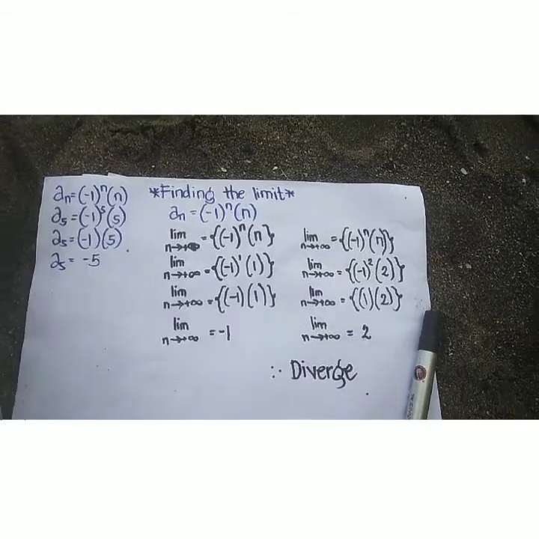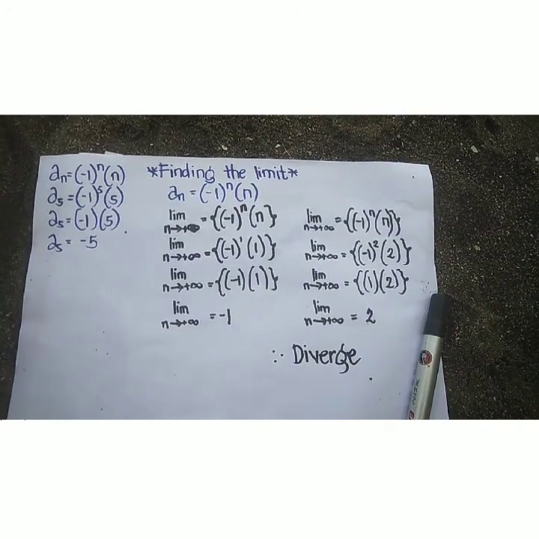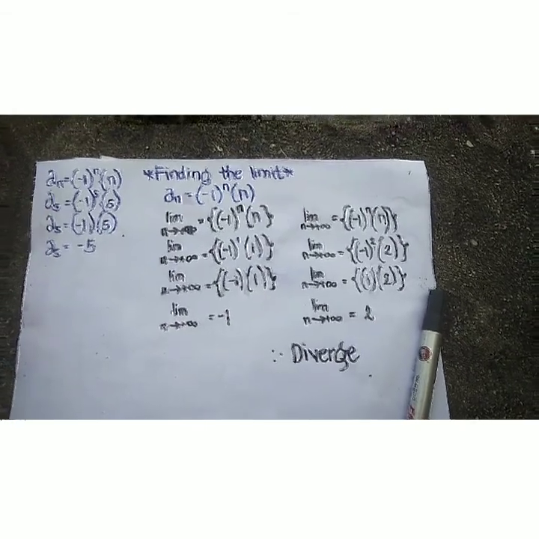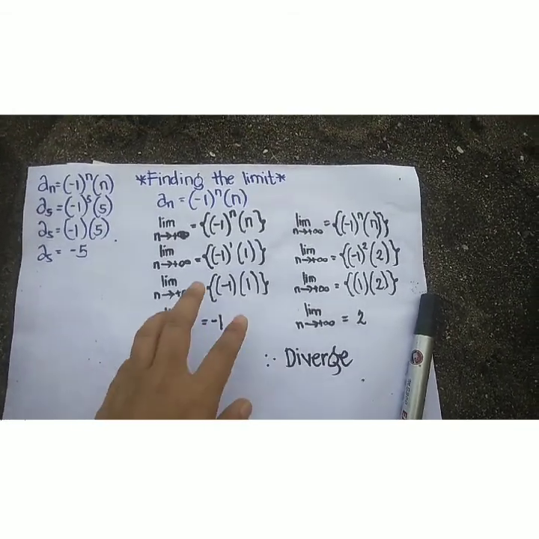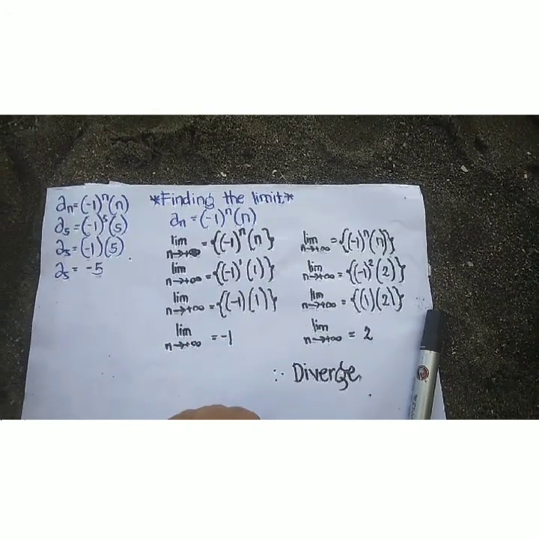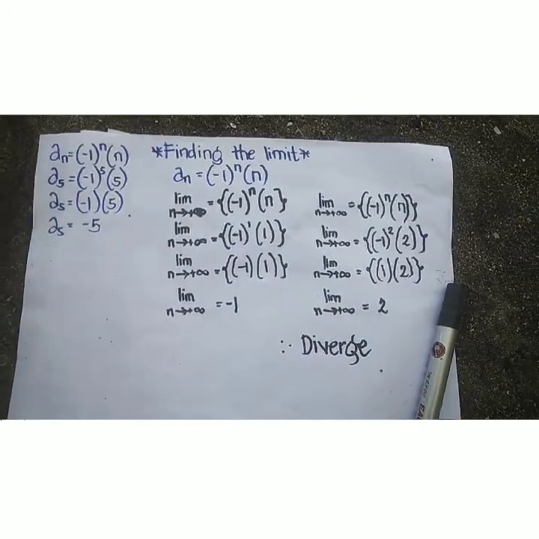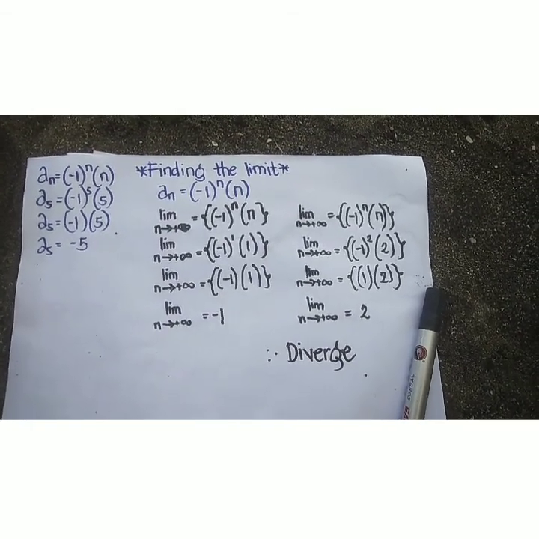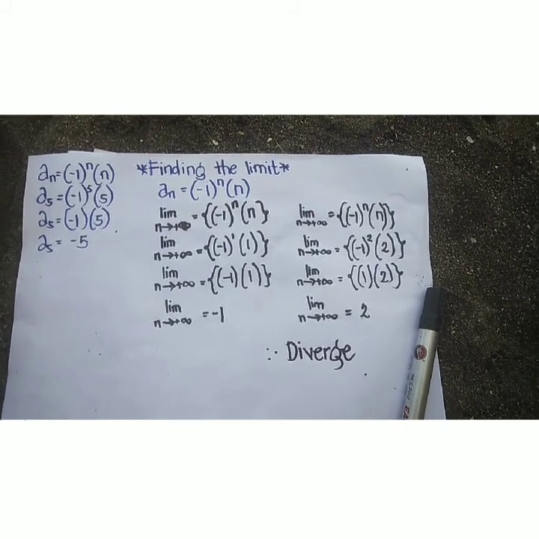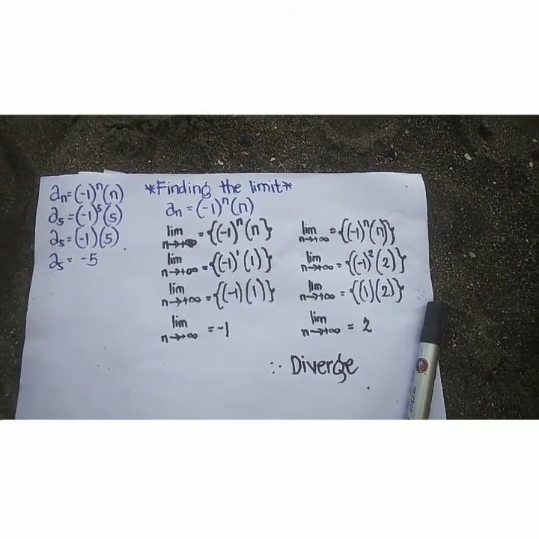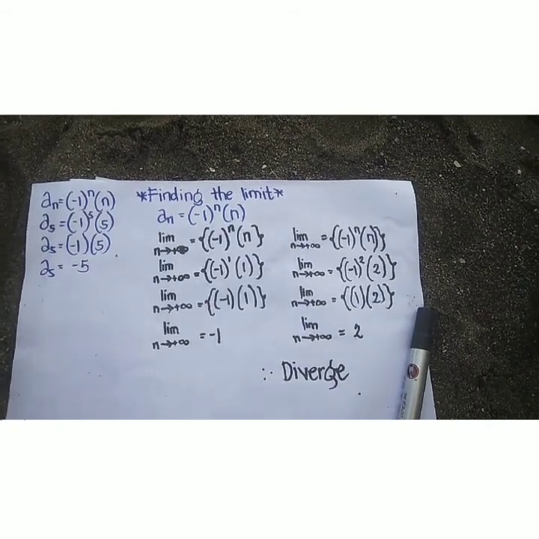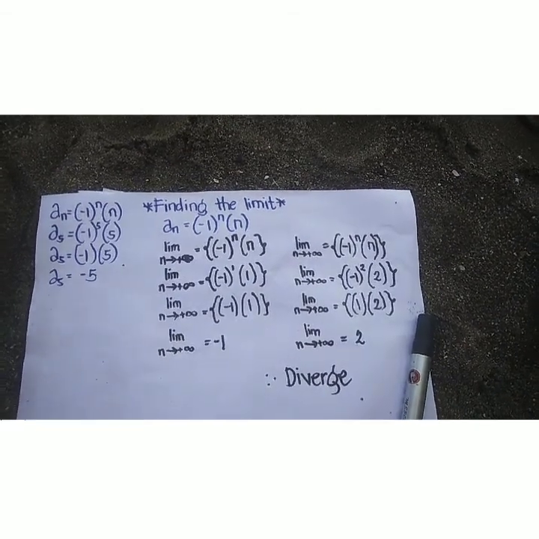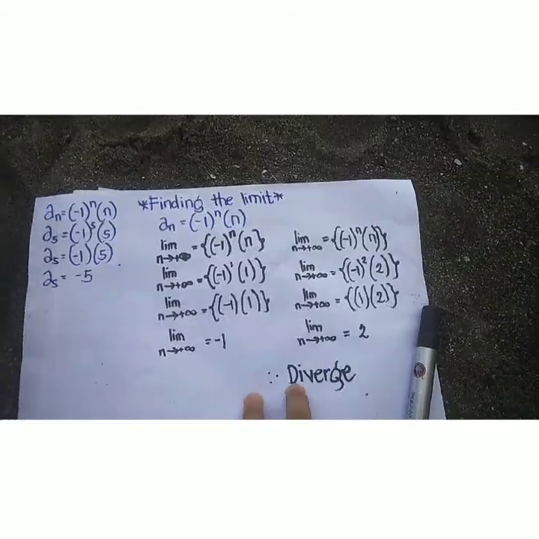Specifically, its limit can't be determined, for we all know that this is an alternating sequence and can't get close to 0 or any number. Thus, the terms of this sequence oscillate between positive and negative values, with the odd terms being negative and the even terms being positive. So therefore, this sequence has no limit. So this sequence diverges.